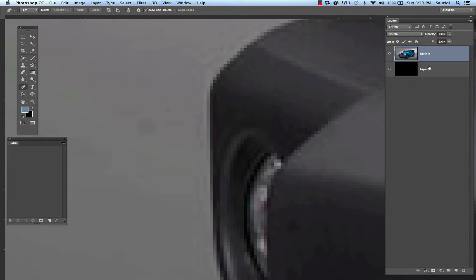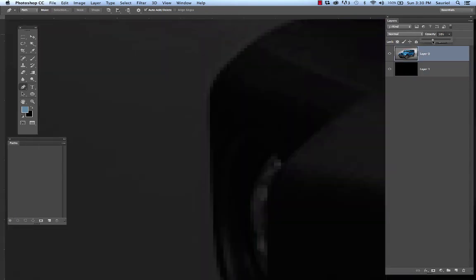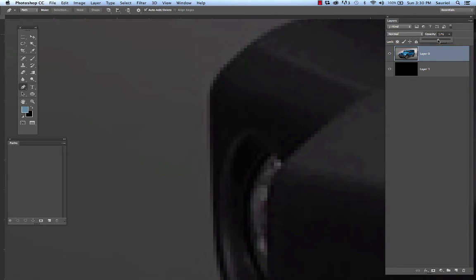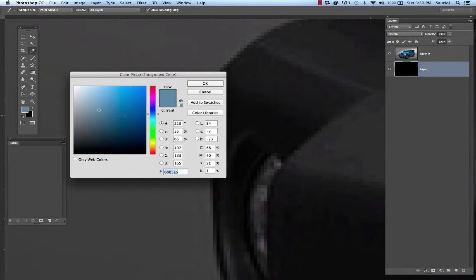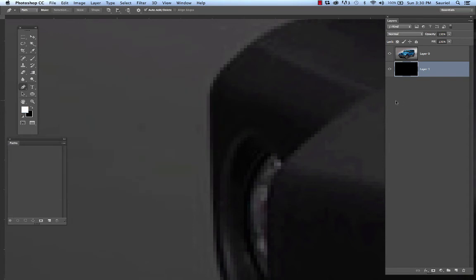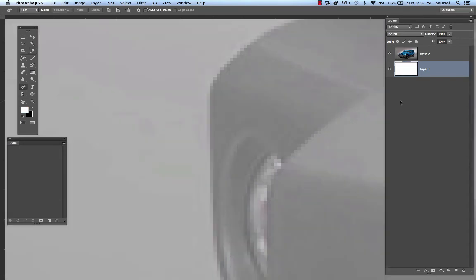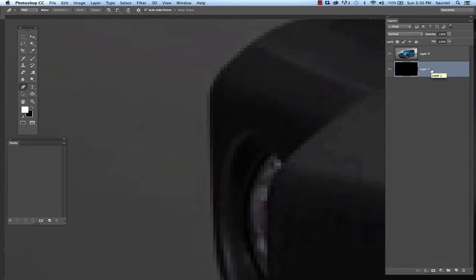Now I'm going to click to this black background and I'm going to show you the difference. I'm going to lower the opacity on the Jeep itself to about 50%. I'm going to click on this and change it. Let me click this in foreground color and make it white. And I'm going to go Option Delete and now it's white. Now I can see pretty well. Okay, now see how hard that line is to see right there? So if I Z back or I just click and I make it back to black, see how well I can see the pen line?